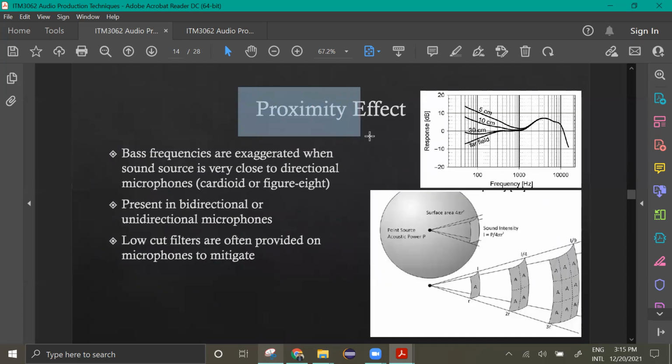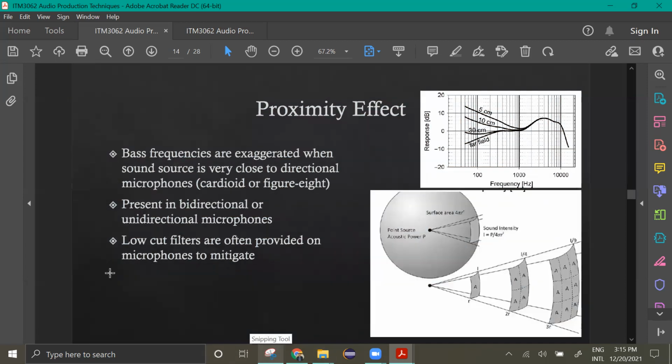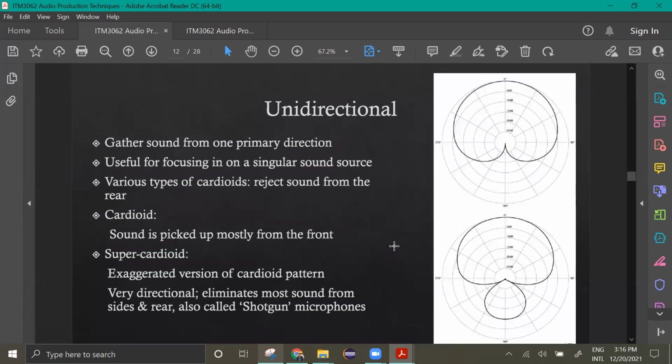And then proximity effect. So the proximity effect is that bass frequencies, the low frequencies, are exaggerated when the sound source is very close to directional microphones, cardioid or figure 8.